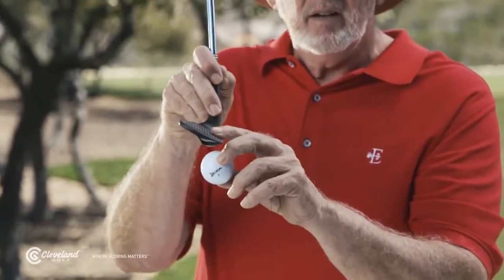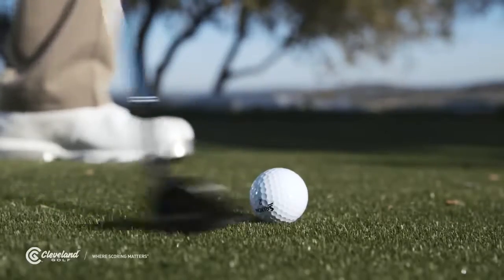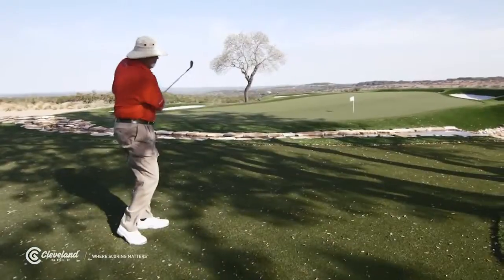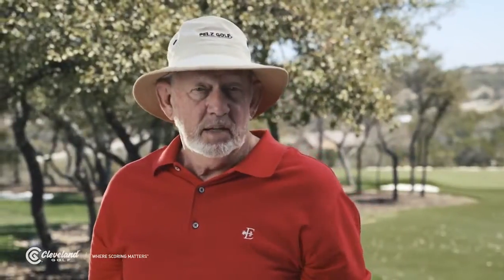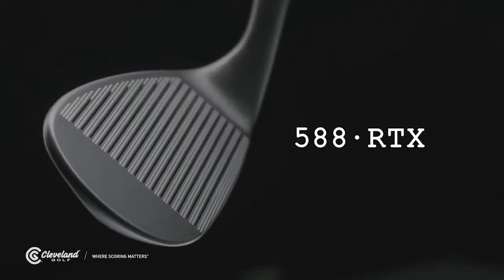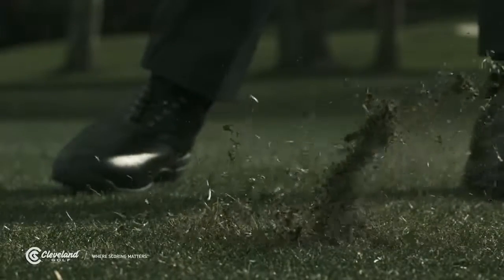Now let's think about the same thing with this wedge and ball. The angle of this high lofted wedge forces you to deliver a glancing blow to the golf ball. That's why high lofted wedge shots spin more and fly shorter than lower lofted clubs. And that's all you need: play with a spin skin covered urethane ball, use an aggressive wedge face, and get that clubface cleanly on the ball with an accelerating blow through impact. You do that, and you'll see as much backspin on your shots as the USGA will allow.